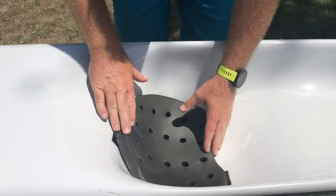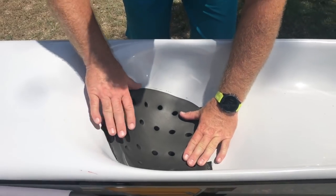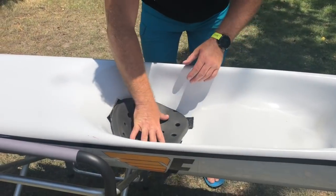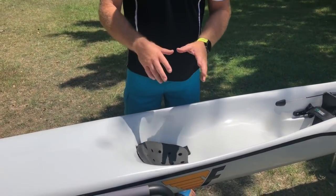And as you saw, this seat pad was in when we did our first setup at the start of the video, so that's why I'm really nice and high. My hips are naturally pointed forward through this, and obviously if you keep doing the exercises, then that's going to improve. So try this. If you've got one in there, try and rip it out, Velcro it in, and just see what improvement that does as well.